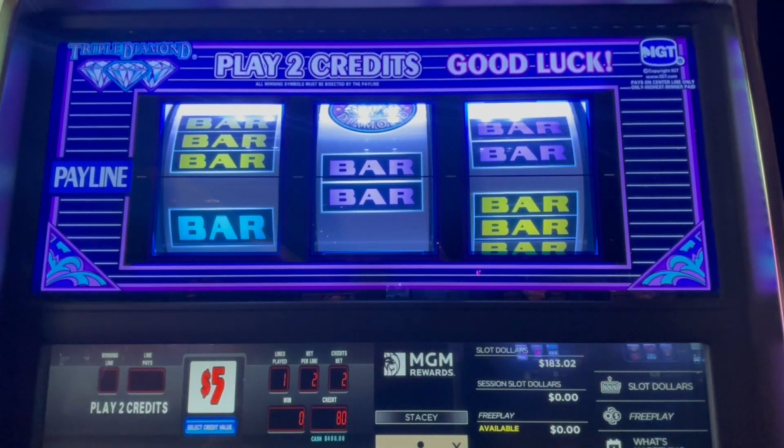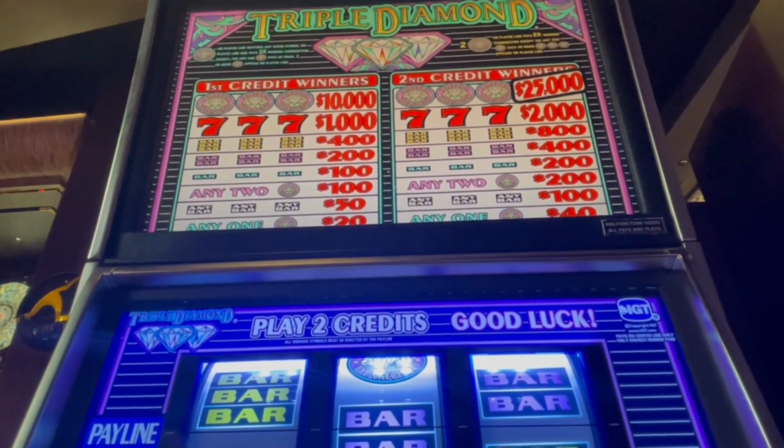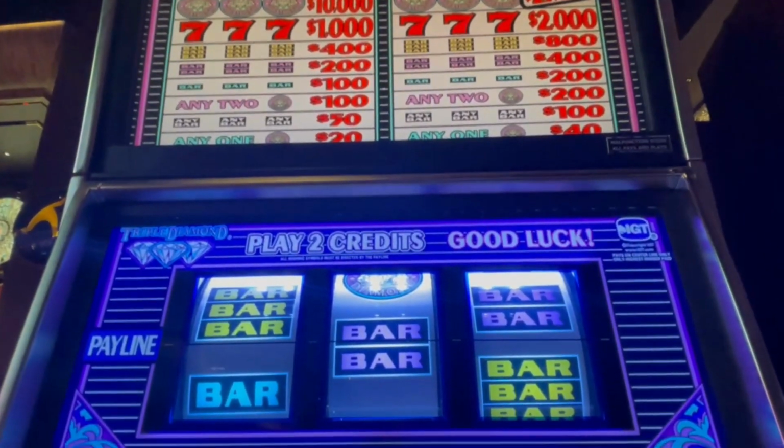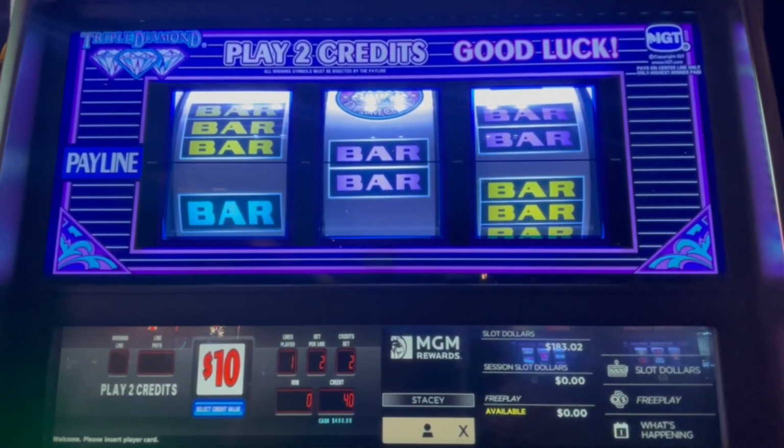I'm at Aria this morning playing Triple Diamond. I've got $400 in here, so I'm gonna change this to 10. Try a few at $10. Here we go. Oh, forgot to show you the payouts. And payouts. $10 denomination, the biggest win is $25,000. If we drop down to $5, it'll be $12,500. Here we go.